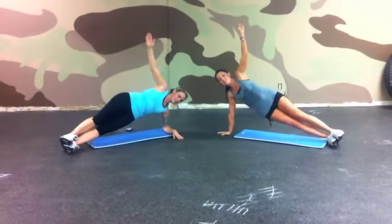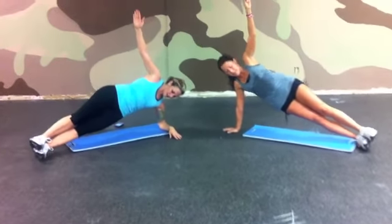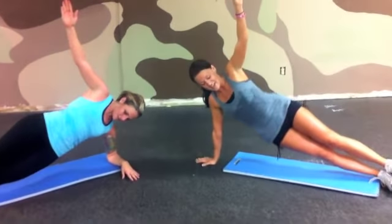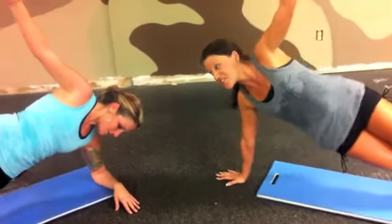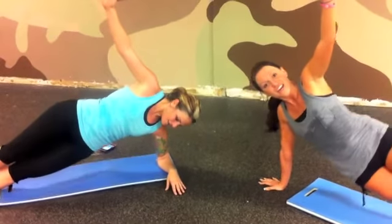Now, just because we're trainers doesn't mean that we've always been in shape and always been able to do this. I can tell you about Jamie, when she started. She's lost, what, a little over 20 pounds, right? Not just the weight, but the inches. She's toned her body. Look at that little figure.